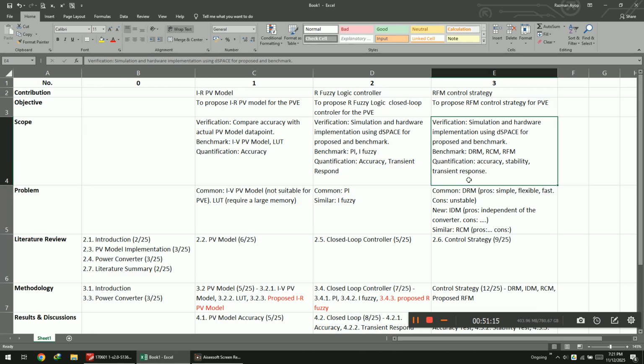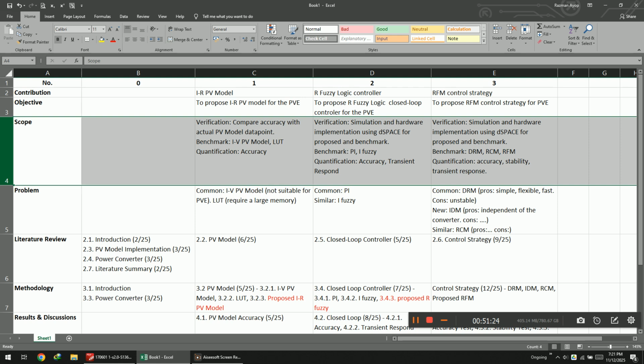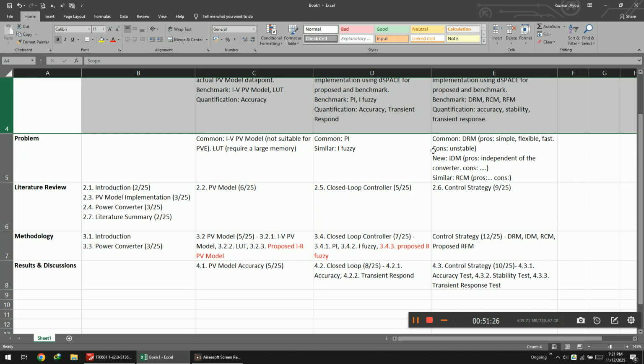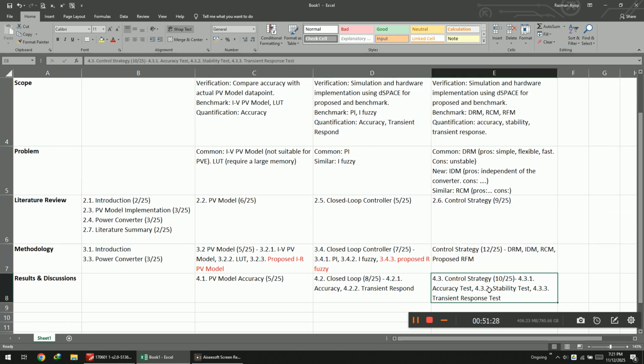You show properly how you verify it, how you benchmark it, how you quantify the result. That is how you have to do this. And this one is 3.5, something like this, so 3.5.1. I hope you get the idea.